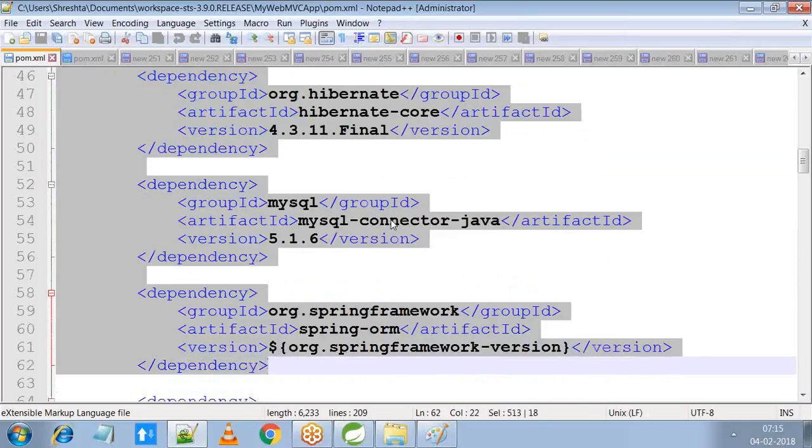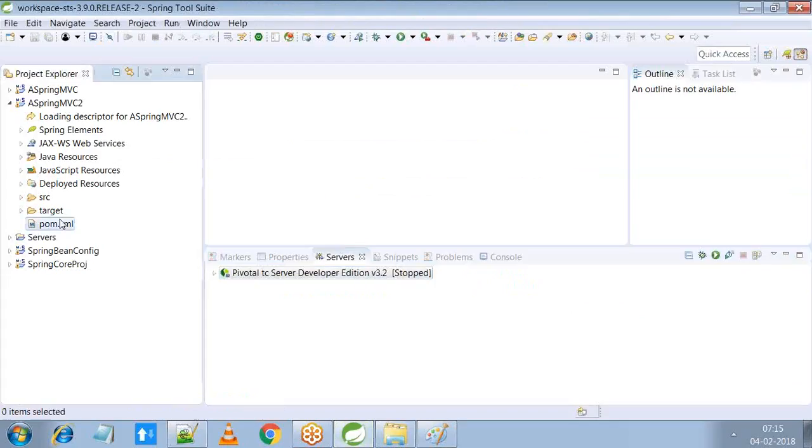So we need some dependencies, and I'll be adding those dependencies here.